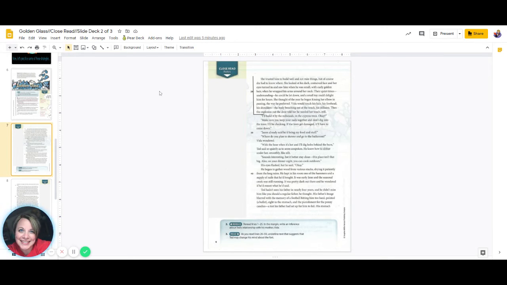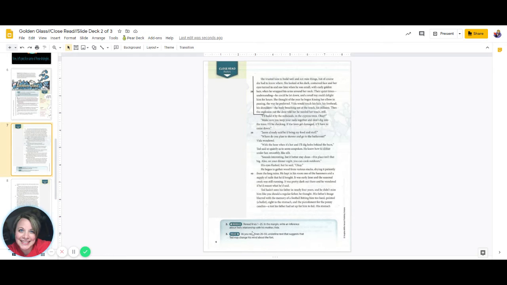If you need to underline something, you can come over here to your toolbar and you have a line. You'll click on your line, hold it where you want it to underline the text. You can change the weight of the line. Here's 3 pixels. I like a 3-pixel line just because it shows up nice and clear. But you'll be answering the questions and completing the tasks within this text.